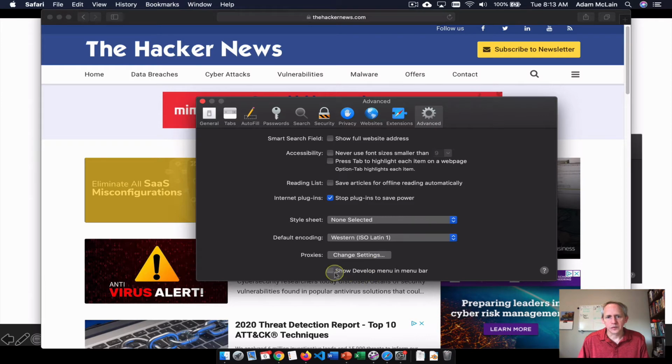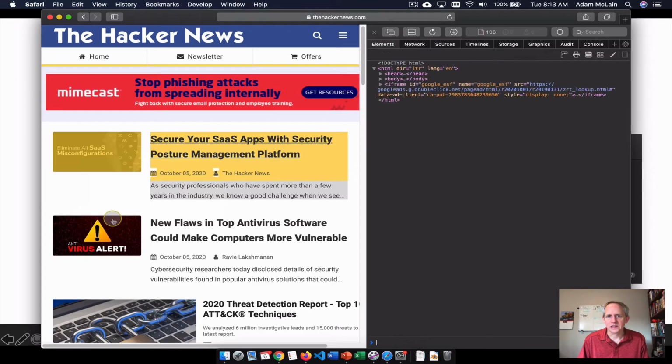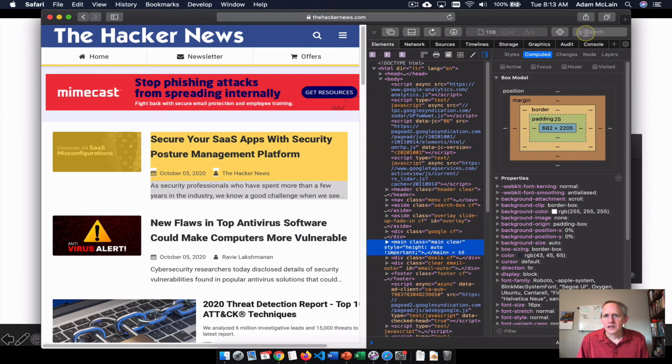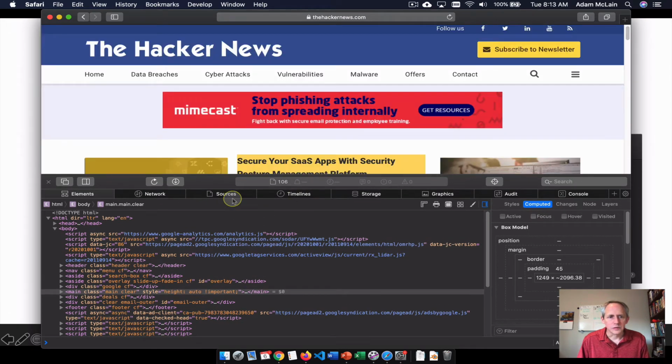Right now it's Bookmarks and Window. It becomes Bookmarks, Develop, and Window. And once you have that, you can right click and choose Inspect Element. This pops up. It might also, again, pop up down here instead. And so it might look something like this to start. But what you're looking for is the Elements tab here and the Computed piece here. And this is what that diagram looks like.